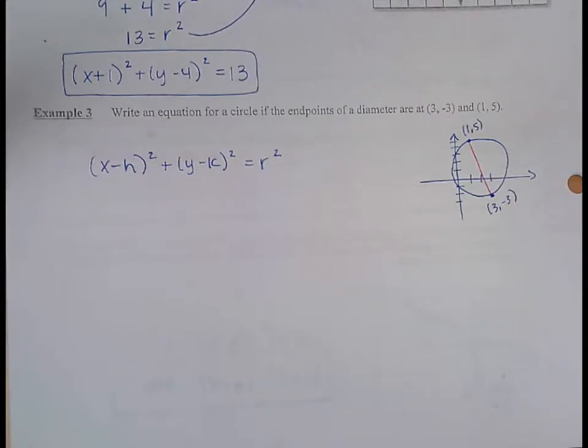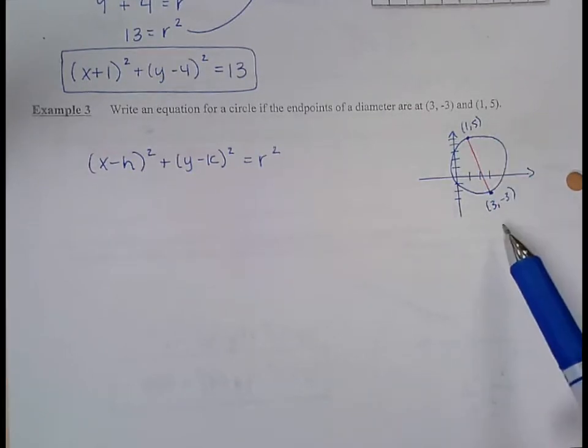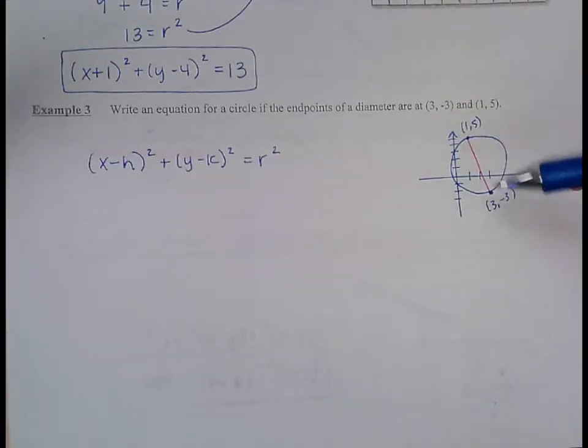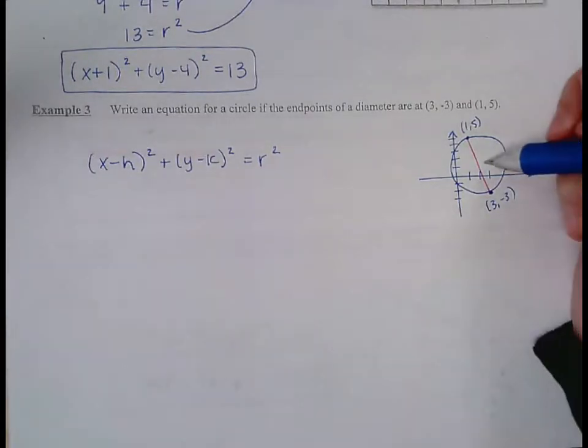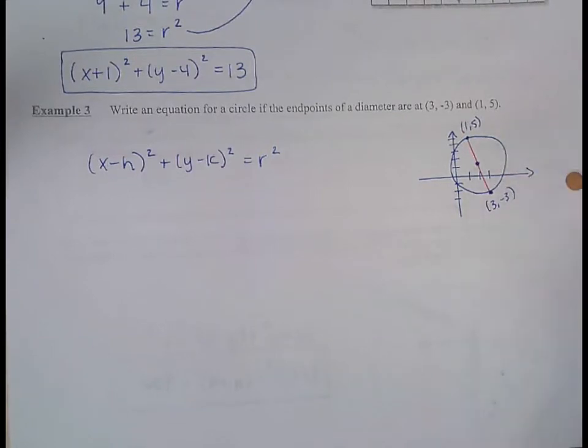But you don't have places to plug both of them in, because neither one of these is HK. So you could only plug in one of them for X, Y. Grace? You don't need the slope. So kind of, Eli, you kind of said something. Where in relation to these points is the center? It's in the middle of them. Okay, your center's in the middle of those 2 points.